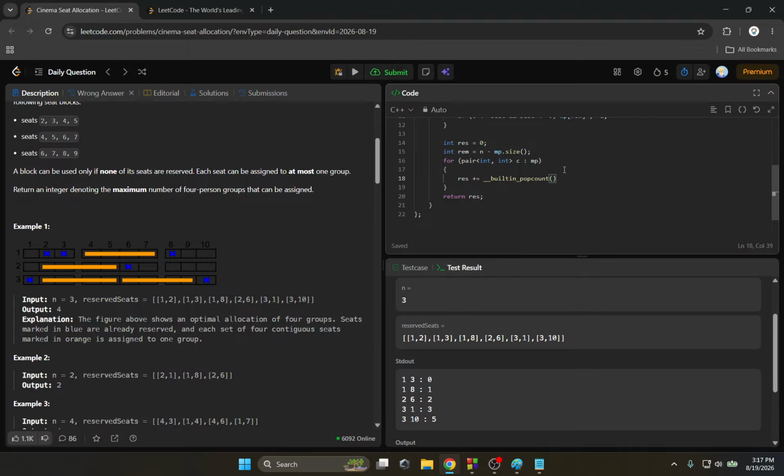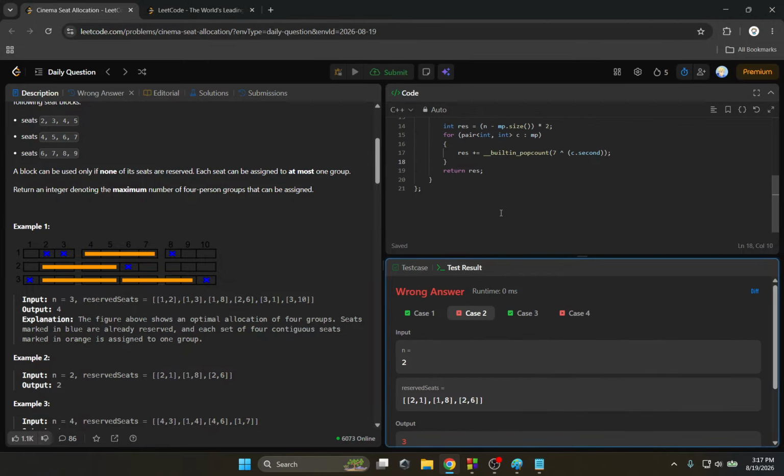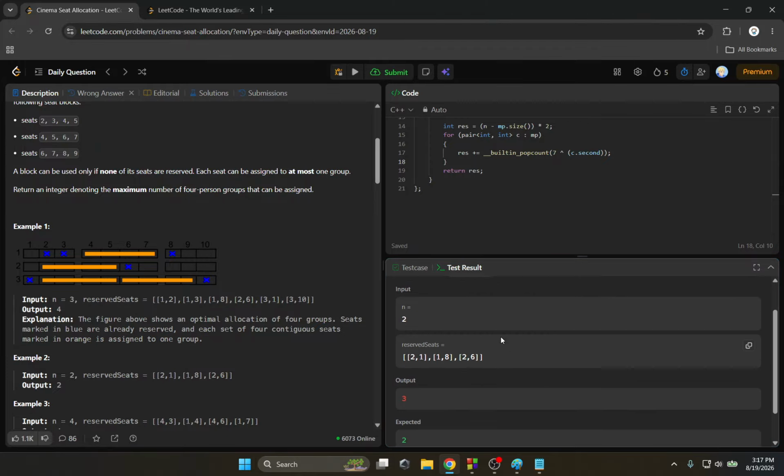Built-in pop count, 7 XOR with c.second, because that's the key. No, first is the key, second is the value. Okay, that makes sense. And then you know what, I'm just gonna do this times 2, do this, and then I times 2. Yeah, kind of confusing.